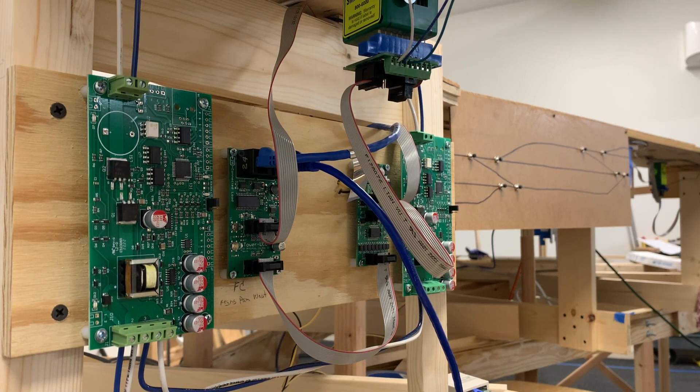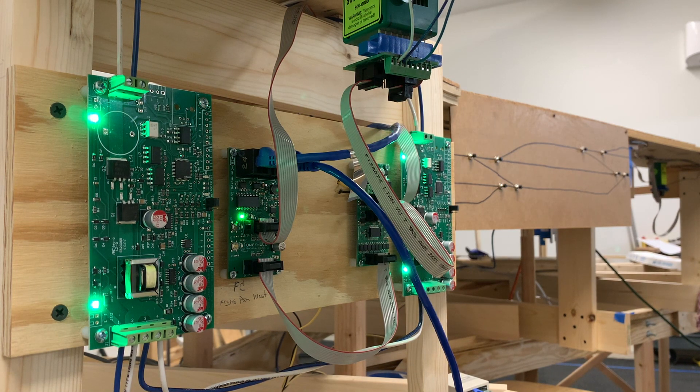Hello, welcome back to Otter Creek in Rio Grande. In the last update video, I didn't have all of my LCC components to complete wiring, but since then I have got everything and everything's up and running. Just for fun I thought I'd go ahead and power up the system on camera, because for some strange reason I enjoy that. So stand by. That was first the LCC system coming on and then I turned the track power on right after that.